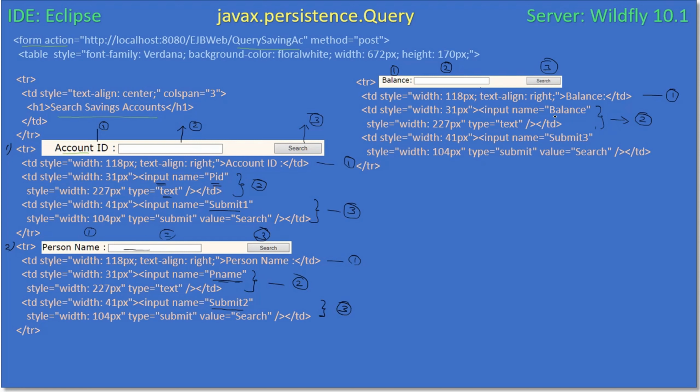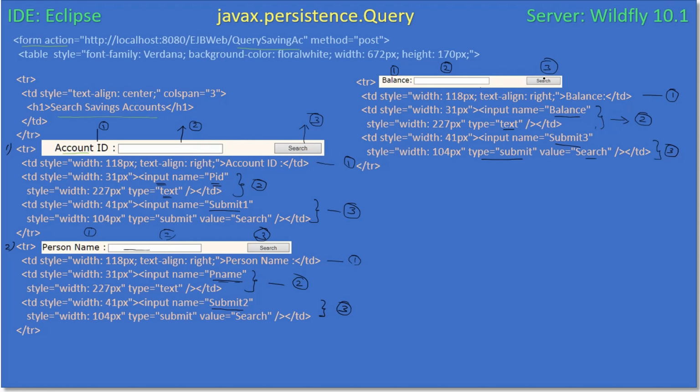So the input name is balance here, type is text. Then the third one is also a submit button. Type is submit, and name is submit3. Value still we are using search.